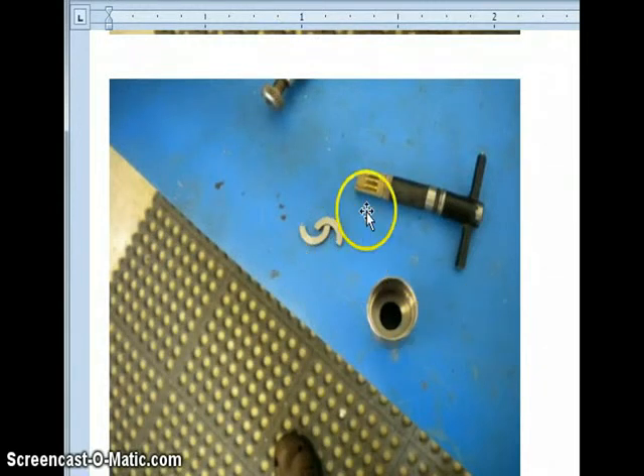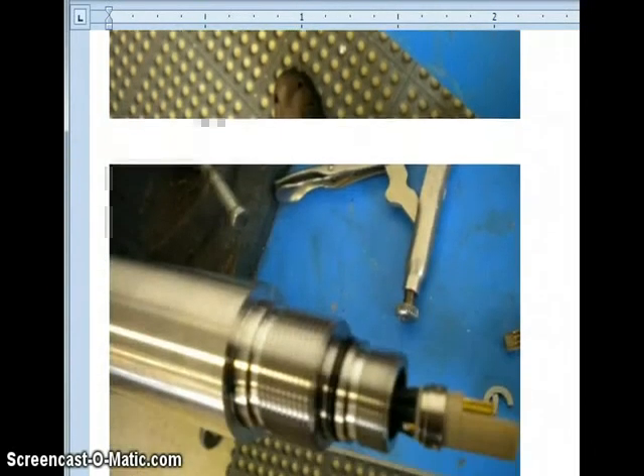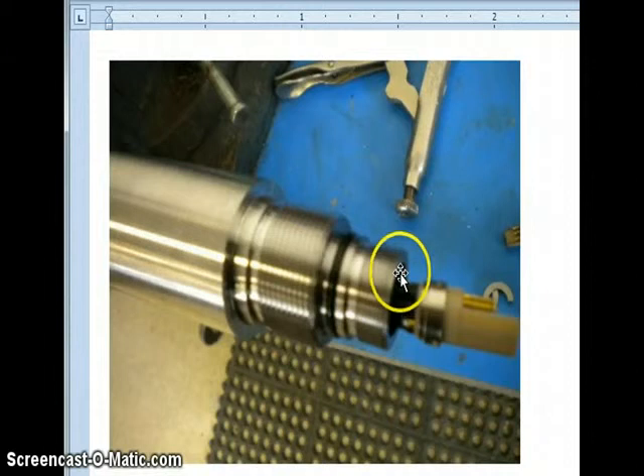Here are the split rings that actually hold the connector in place. The pressure of having the housing tightened onto the back of the cone traps the limo connector in there. That's why we want to hold it when we start to loosen it and when we're tightening it. Here's the back of the unit with the limo housing removed, and here's the limo connection which is actually wired right down to the circuit board.